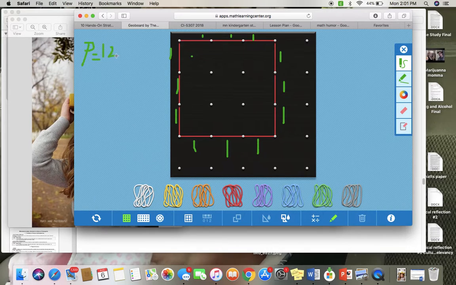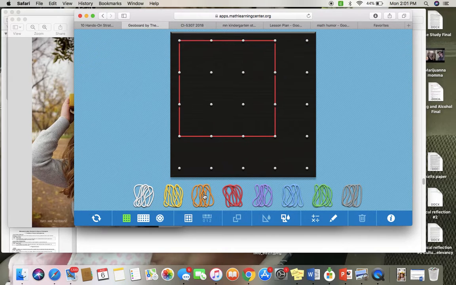Okay. Next, we'll do area in a red color, and we'll do it with our red rubber bands too, as well. So let me show you a red rubber band, and I'm going to just try and break this up into as many squares as I can. So I'll do one there, one here.